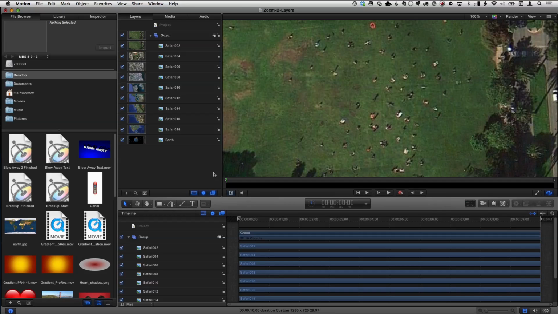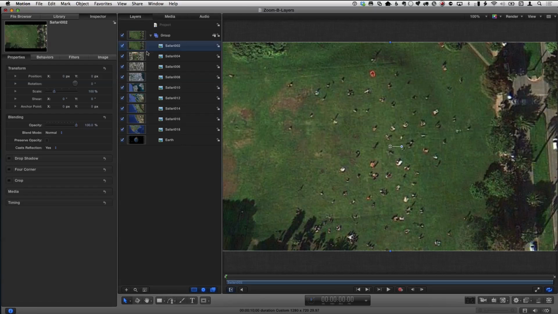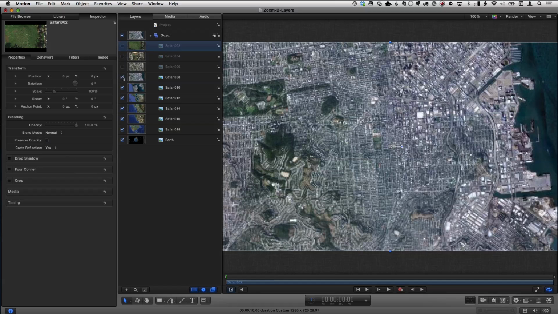In this project, I'm going to jump through to give a basic concept. I've dropped in these layers. The thing to understand is that if I select each one and go to the inspector, you can see it's set for 100% size. If I tap through each layer and keep an eye on the scale, they're all exactly 100%. They're all in one group, and just so you can see what each layer looks like, I want you to see each one.